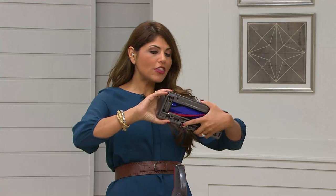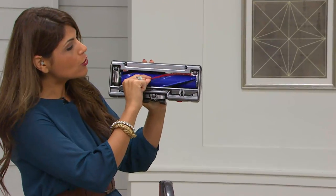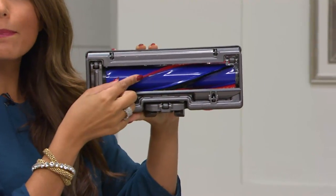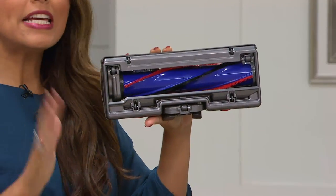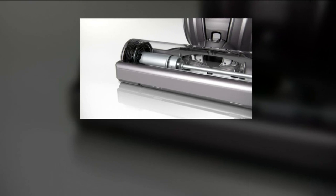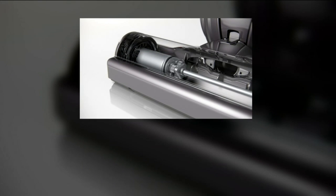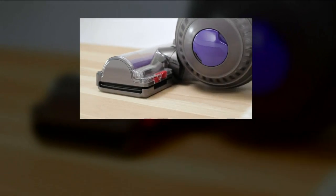If you take a close look at the cleaner head, you'll see two layers. The red is for your carpets, but the black is new — that's carbon fiber, and that's going to dust your floor. This is our only upright that has this feature. This is the carbon fiber filament — it's dusting your floor. This is the brilliance of James Dyson — not just another guy creating a vacuum cleaner, but someone who wanted to reinvent what the vacuum was.